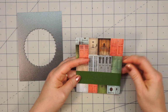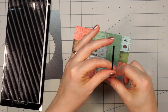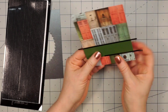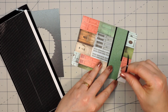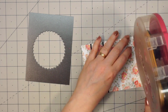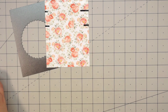I used some of the green cardstock for this strip to go across the card, and then just to add some separation between those two pieces, I'm using the peel-offs in the black color. This is the straight style, so it's a little wider than the usual pinstripe. It's about 1/8 of an inch wide. I'll just tuck the ends behind on that panel.